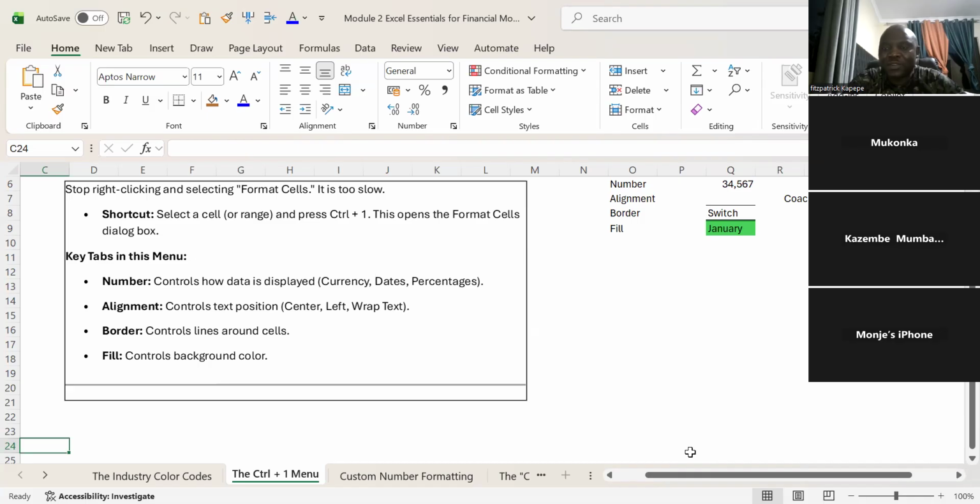It is a very magical shortcut. One of the Excel gurus actually wrote a book titled Ctrl+1. This is how important that shortcut is in the world of financial modelers.